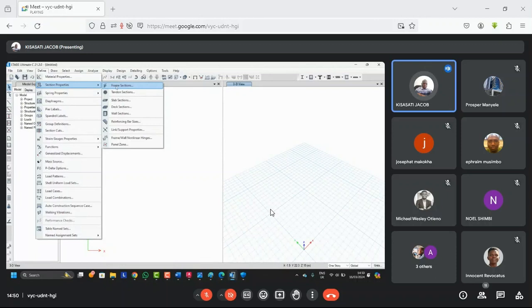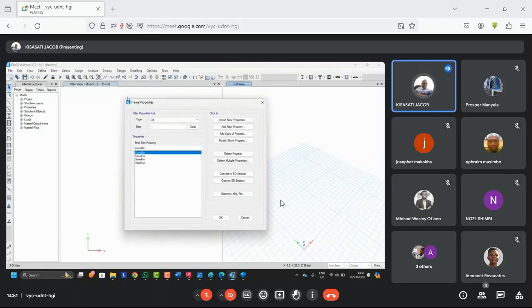We have the frame section. What is a frame? A frame is a skeleton of beams and columns without slab. Beam, column, that is frame. Tendon, as you can see, is something like a circular beam with some reinforcement inside. We are not going to do this because we are not doing a bridge. Then for the slabs, we'll create the slab section later, a slab section of 150, and we don't have the deck. Deck is for slab. For the bridges, walls, we don't have shear walls here, and then we'll define reinforcement at this point.